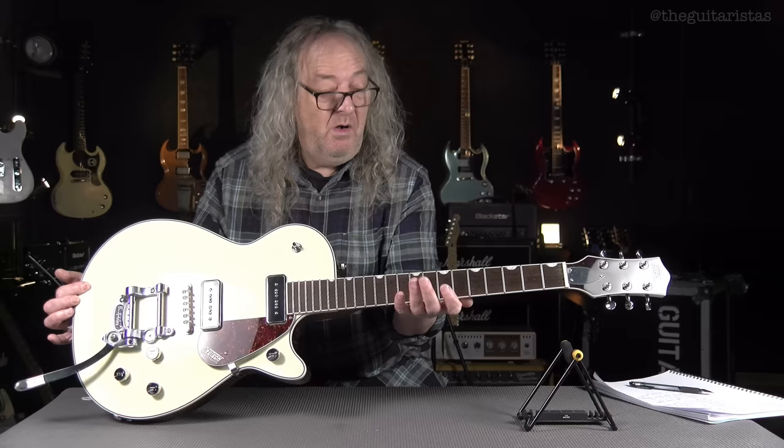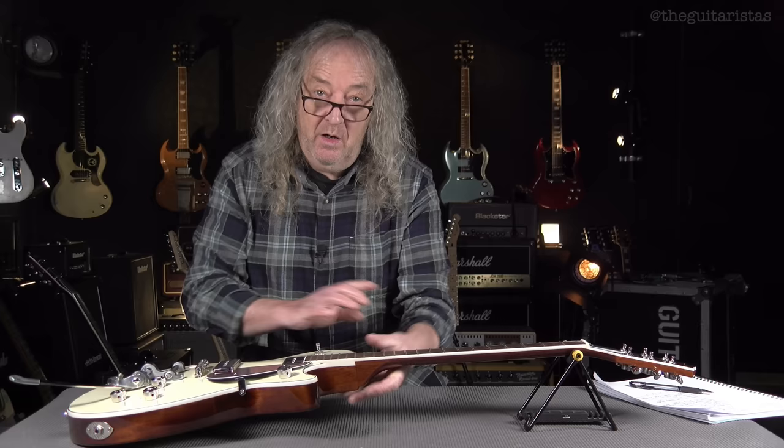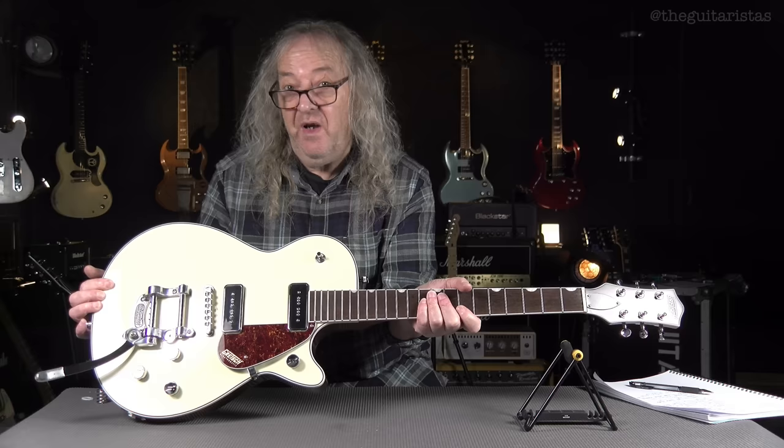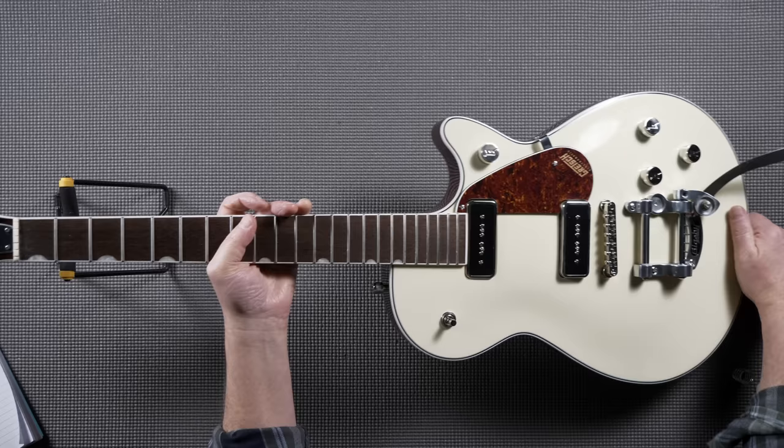Let's put the neck profile and measurements on the screen now, so you can see what I'm talking about. Here's the neck profile and measurements at the first fret. And here's the neck profile and measurements at the 12th fret. I suppose I can see what they mean by U shape now. It's more of a U at the shoulder, if you know what I mean. As I say, I haven't really played this yet, but it doesn't feel uncomfortable. We'll have to see. We can talk a bit more about that later on.